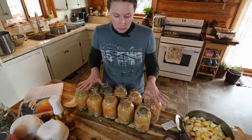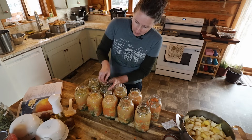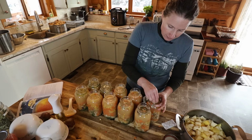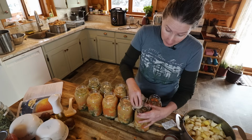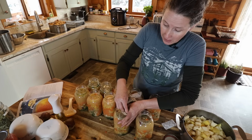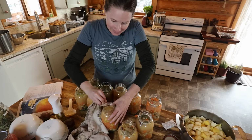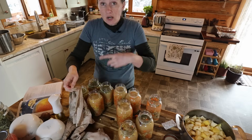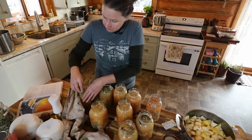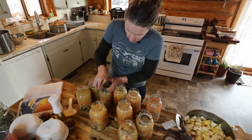So now we're just going to wash off the rims of our jars just to remove any sticky residue or fat that might be on there, and then we're going to lid them up. So I've talked about this before, especially when I was in the thick of canning in the fall, but how much I love the electric pressure canner. So much. The biggest reason I love it actually is because of the lack of sound from it. I just find that with pressure canners going all day long in a noisy house, it's too much noise. So I just love the kind of put it in. Once it's started its actual canning cycle, you can just kind of leave it. It doesn't require supervision, which is wonderful because it means you can get on to other things and you're not married to the kitchen for the entire day.